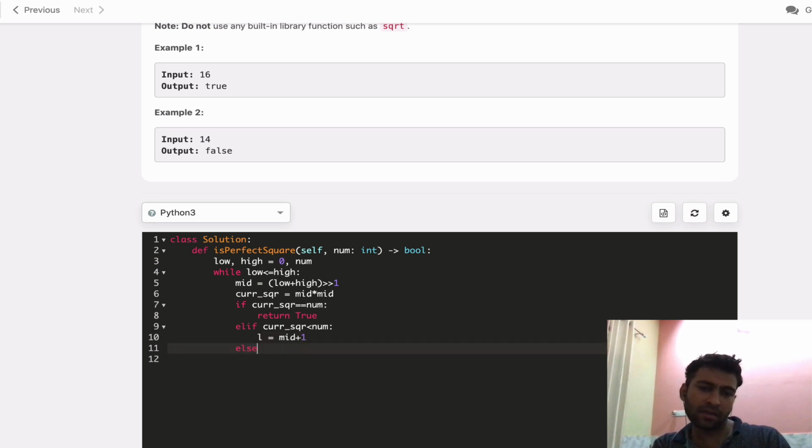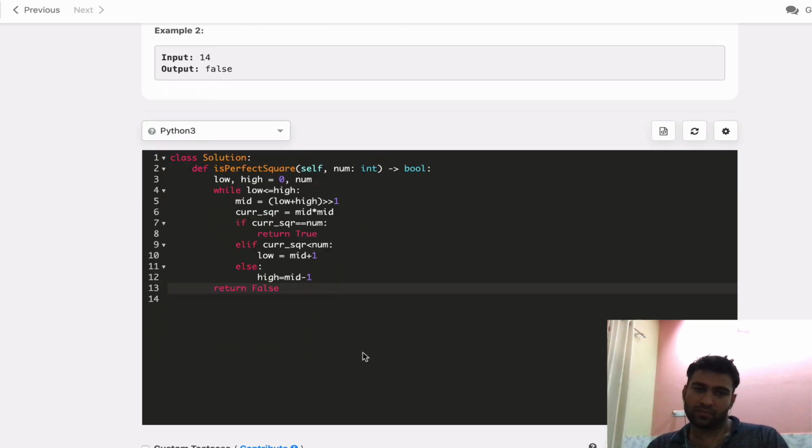And if my current square is greater, then my high will become mid minus 1, correct? Because now I'll have to search in the left range, and my upper value would be mid minus 1. If after searching through this I could not find the perfect square, I'll simply return false. So let's try to run it.